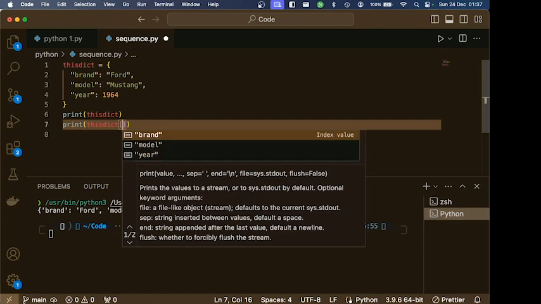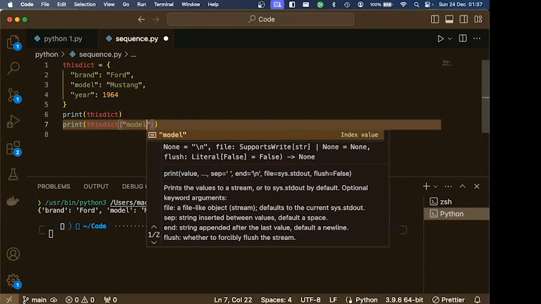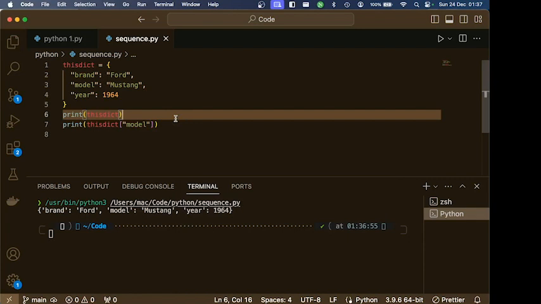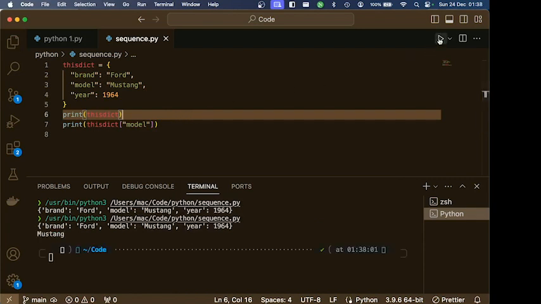It's almost similar to lists and tuples. We use the square brackets, but I'm going to reference the brand, the model, or the year, as the case may be, if I want to get one of those values, as opposed to using the index in other collections like the list and the tuple. I want to get the Mustang out of there, so I use this method and say model. When I print to the console, I should be seeing Mustang. I'm not going to see the model, I'm going to see the value, which is Mustang. That's how it works if I want to access items like that.